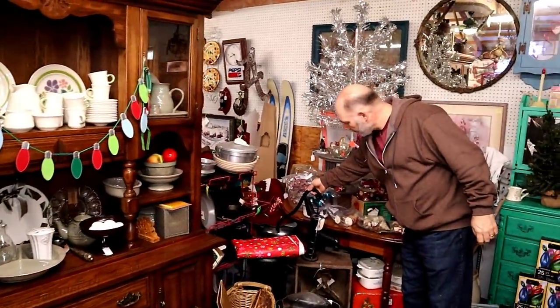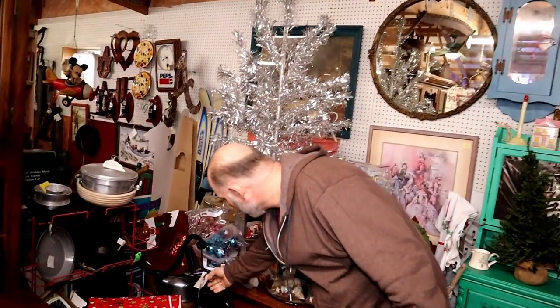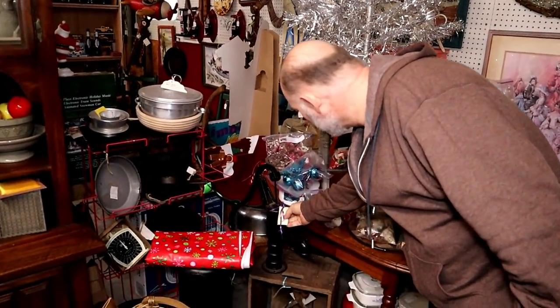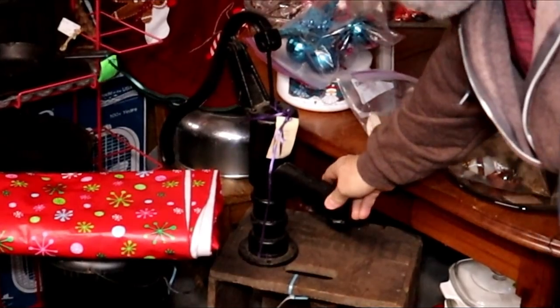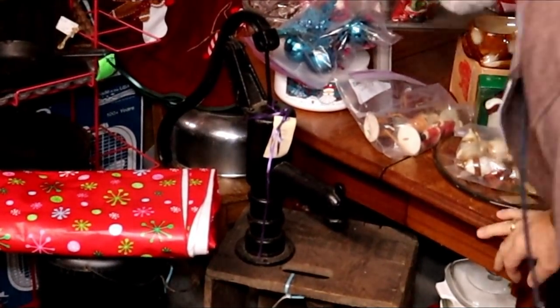Here we're talking, we have some pieces here. This is a little well pump right here. $125. Man, that is nice. I like that. And here we go. We got some cast iron business going on.